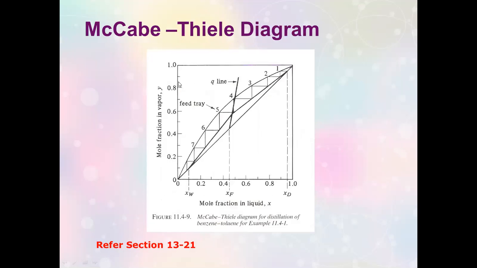This is our McCabe-Thiele diagram. It's anchored upon the McCabe-Thiele way of solving a distillation problem. So this is now your enriching section operating line. This is your stripping section operating line, and this is your Q line or your feed line. This is how you determine the number of steps. This will tell you how tall your column will be or how many stages you would need. That way you are able to separate or achieve a certain degree of recovery for your distillate, which is also given in the problem. What would be the mole fraction of your more volatile component in the distillate?